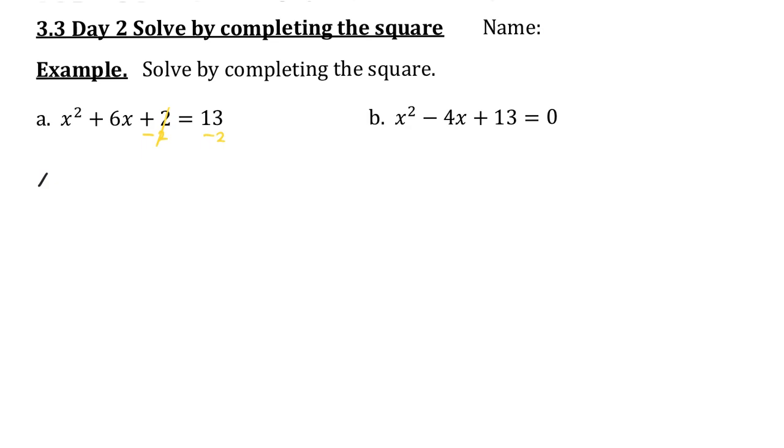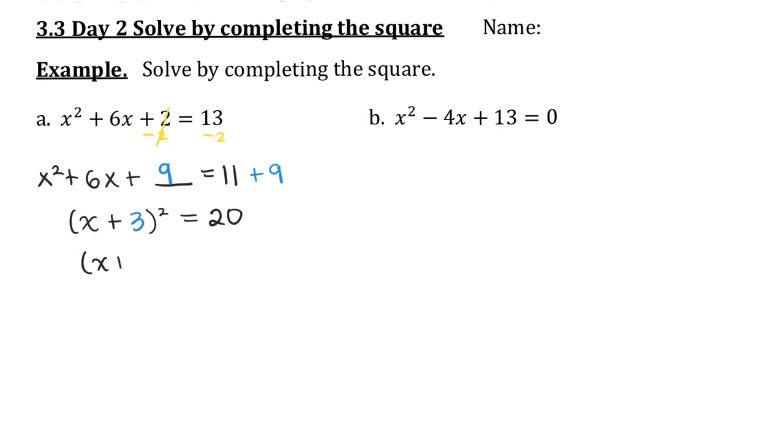Okay, then I can do x squared plus 6x, and then I can complete the square. 13 minus 2 is 11. Now I can solve it like normal. Okay, if I do 6 divided by 2, I get 3. 3 times 3, 9. If you add 9 on the left, you have to add it on the right. Let's go ahead and factor this. X plus, what number goes here? 3 squared. 11 plus 9 is 20.